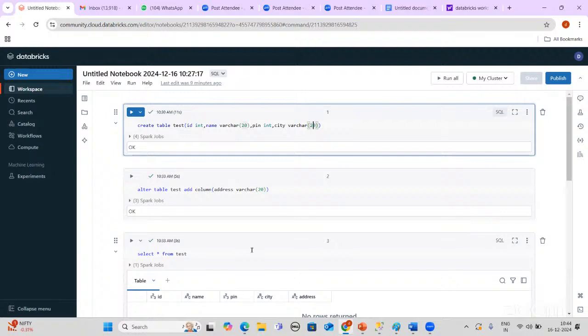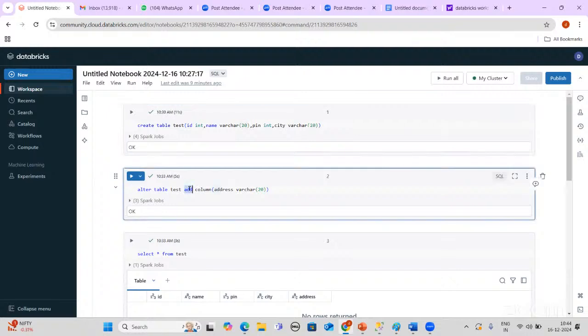So what I want to suggest is, try to create more tables and try all these alter table and alter column operations wherever I'm using here. Instead of add, I'll use drop column, and I will try to drop this.